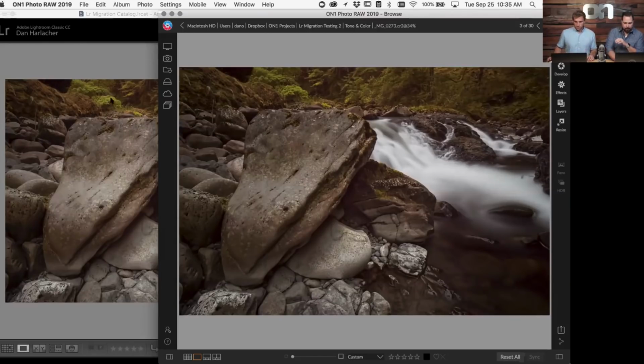And so are all of the keywords brought over from Lightroom as well when you migrate? The keywords are owned by the photo, so they get brought over with photos as well, along with any other metadata you've added to your photos: keywords, description, anything that goes into IPTC, EXIF, XMP. All those metadata standards are supported as well. If you're taking a photo from Photo RAW and transferring it into Lightroom, will you have those same edits as well? No, it only goes one direction. Okay. So Lightroom is unaware of the edits that we create on photos.